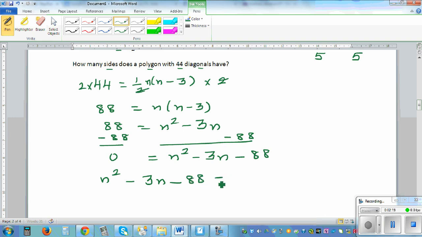So n squared minus 3n minus 88 equals 0. Now let's put them in two brackets. You have n squared, to start with n and n. The two factors of 88 which gives you minus 3 is minus 11 plus 8.